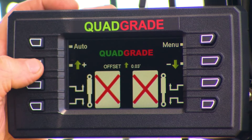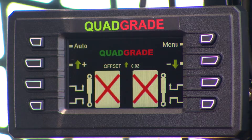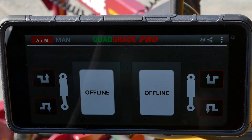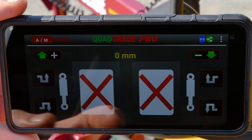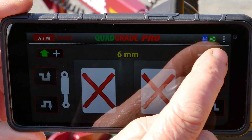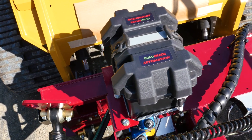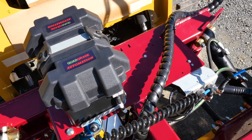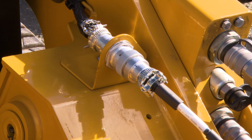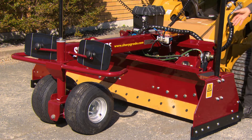This is available with Quad Grade machine control, which has an adjustable increment/decrement grade height of plus or minus five inches or 120 millimeters — that's the standard feature with Quad Grade. We also have our new Quad Grade Pro available, which is a phone-based app system. When you run Quad Grade Pro, there is no wiring anywhere — it's completely self-contained with a rechargeable battery. This makes it the ideal rental package, great for mini skids that don't have a 14-pin plug. You can run it off the 14-pin plug or as a remote unit with no wiring.